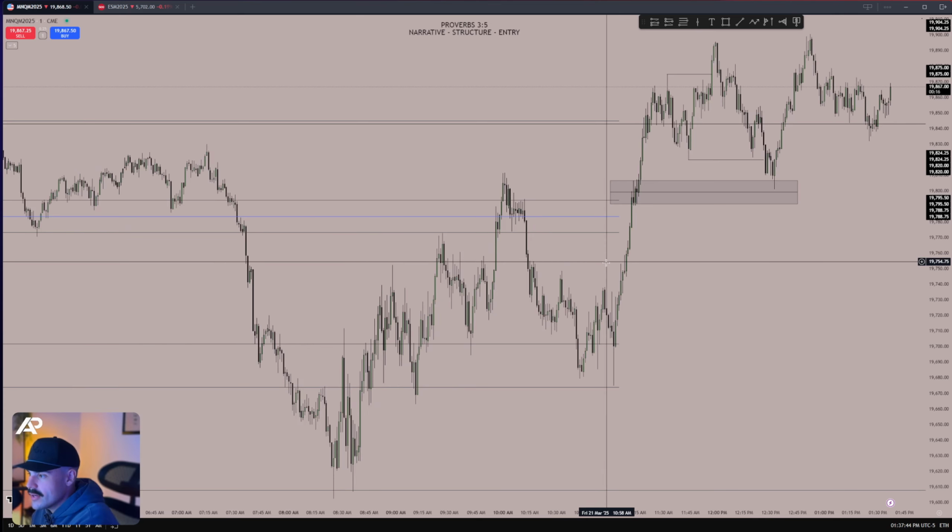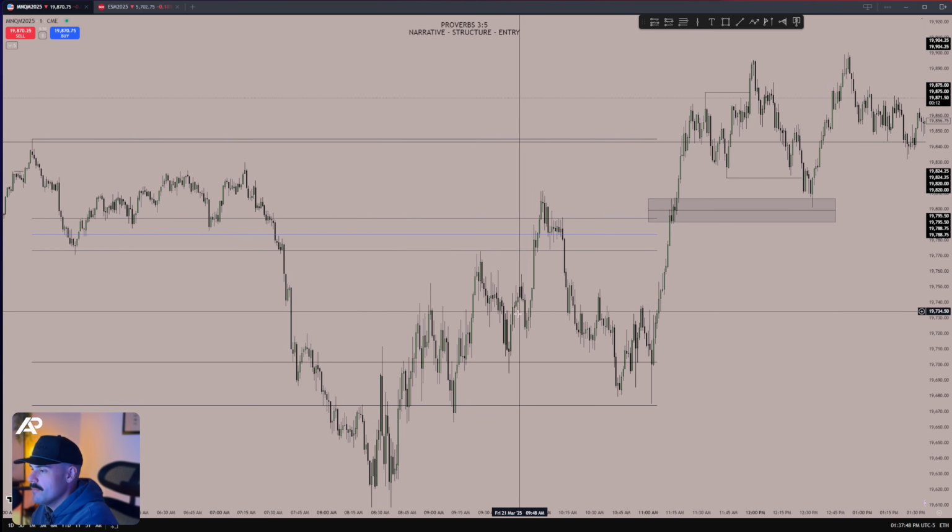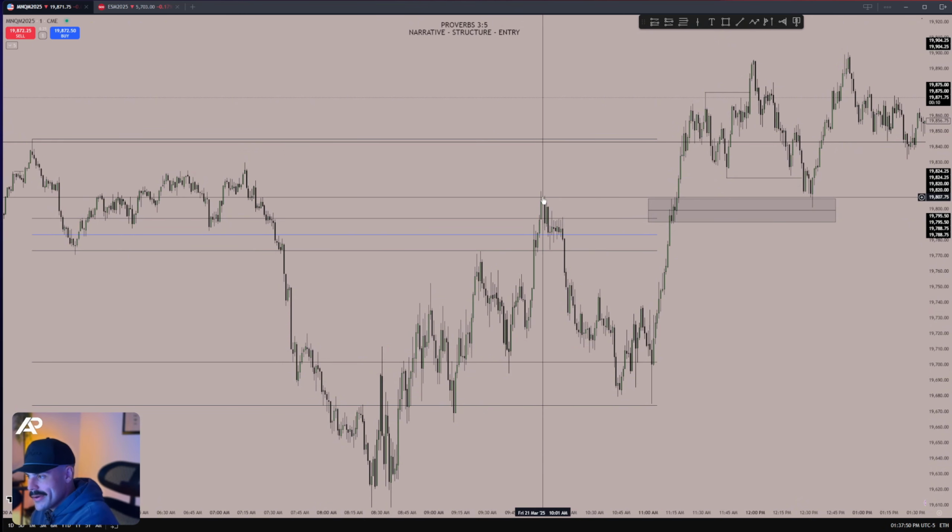Well, on the 1 minute, and I'm going to talk about this here in a moment, inverted GB, right? On the 1 minute, what do we do? We close up above it. Usually that's not a really good signature to see. You don't want to see those areas closed above.